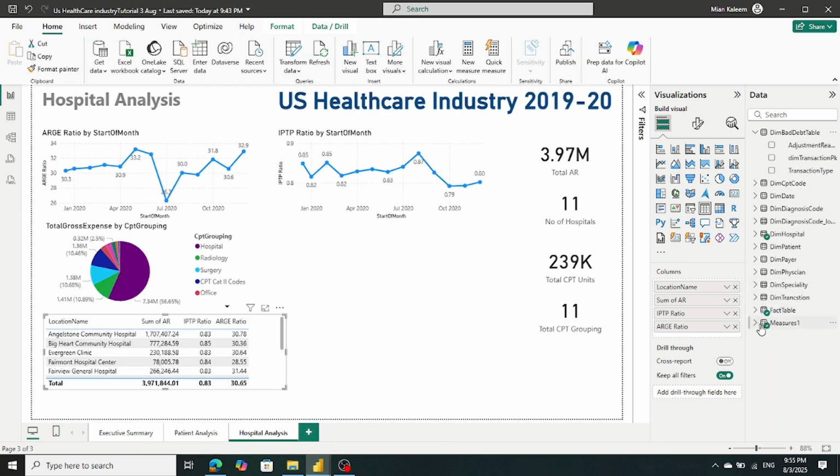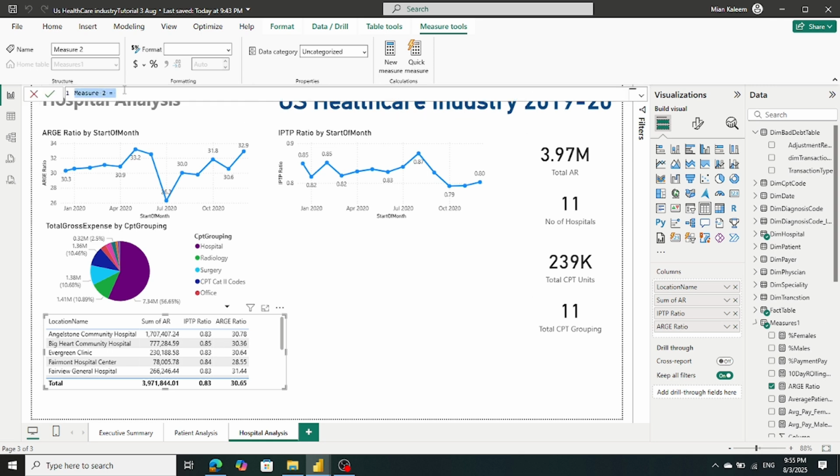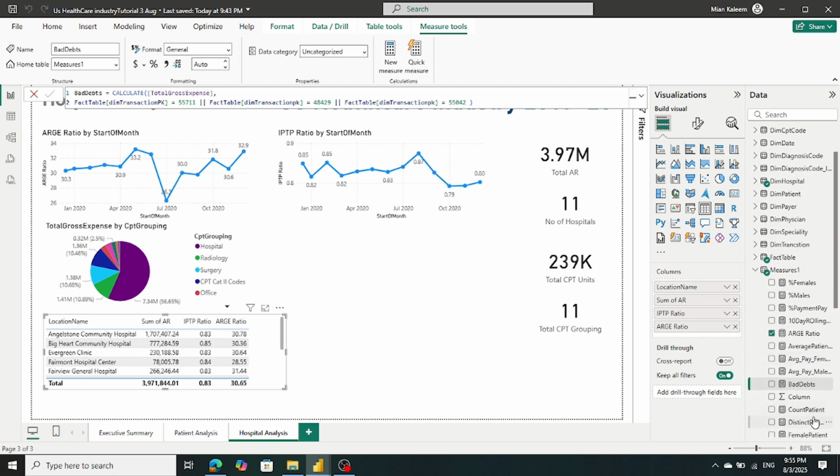The reason I know is because I just created the bad debt table. Basically, bad debts calculate total gross expenses. It's a header, and then fact table PK is equal to this. So these are the expenses, bad debts, right? So we'll put these bad debts here.